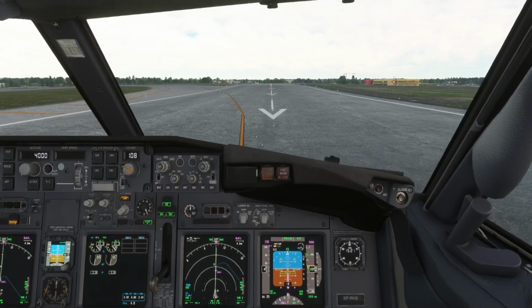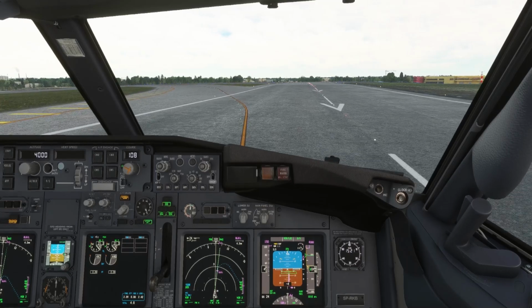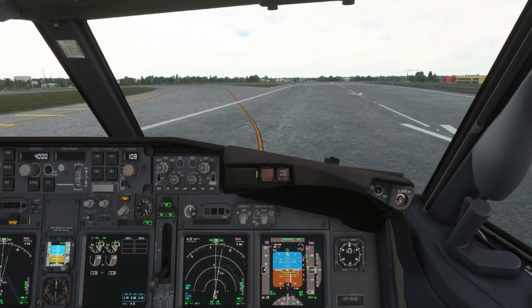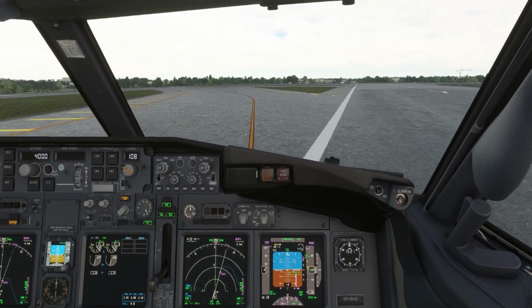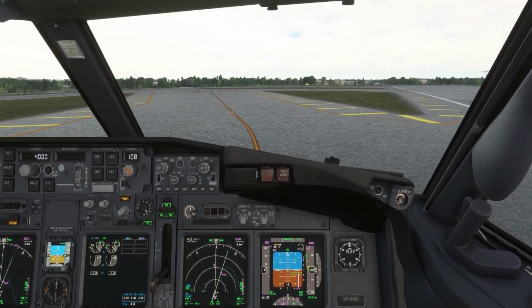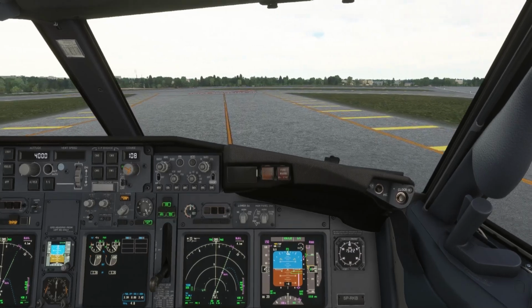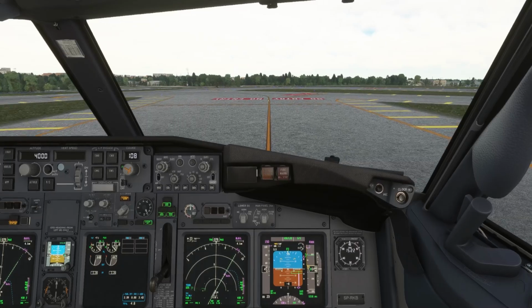So here we go, guys. A little bit long landing because it's different behavior than in real life. I think here we can put idle on. Idle thrust at 50 feet and it should work. In real life you just put it around 20 slowly to idle position.